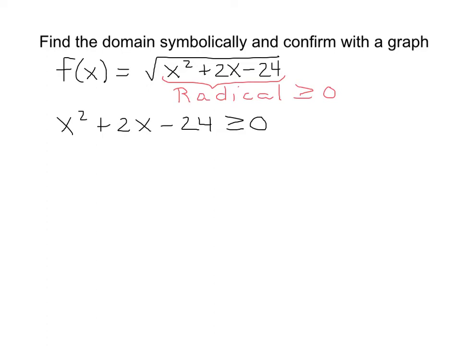Now this is a quadratic inequality, and we'll start solving that quadratic inequality by factoring. So we're looking to break this up into two factors to give us the points at which it'll change sign from positive to negative and vice versa. So what we're looking for are two numbers that multiply to -24 and combine, add or subtract depending on their signs, to a positive 2.